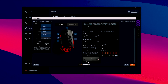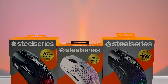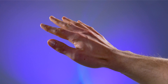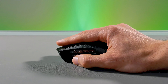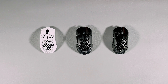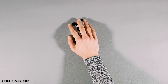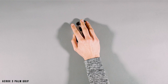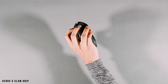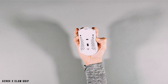Obviously, one would like to know how each mouse performs when using it and if it has the right fit and grip for your hand. After testing all of these out for a couple of weeks, I personally thought they are great for day-to-day PC use and gaming. The PTFE glide skates make fast mouse movements perfect for gaming, and I've tested them both on hard and soft mouse pads — they glide freely and move really well across both. The TrueMove Air Sensor co-developed with PixArt really performs well, and the SteelSeries GG software provides a lot of options to adjust the CPI, acceleration, deceleration, polling rate, and angle snapping for the mice.